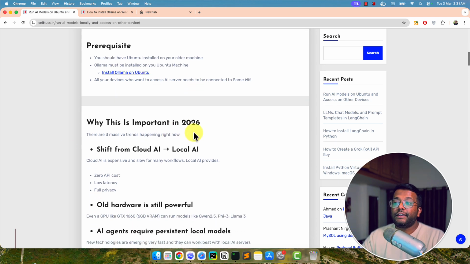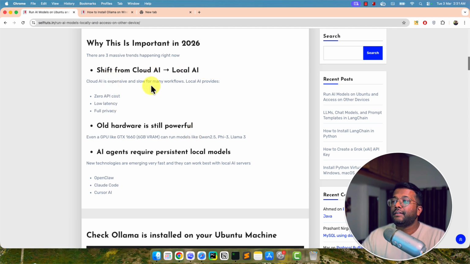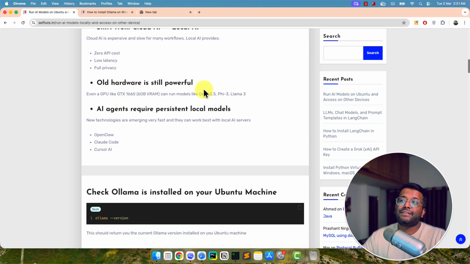Why is this important in the year 2026? That is the shift from cloud AI to local AI. Cloud AI is expensive and slow for many workflows. Local AI provides a zero-cost API. So cost is a very important factor, and we know that for using the models, you need to spend tokens, which you basically need to earn by spending your money. Your old hardware is still powerful.